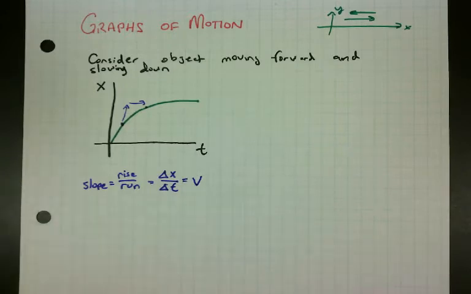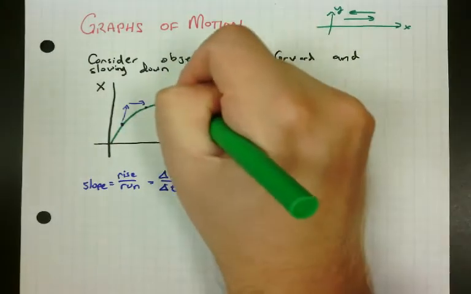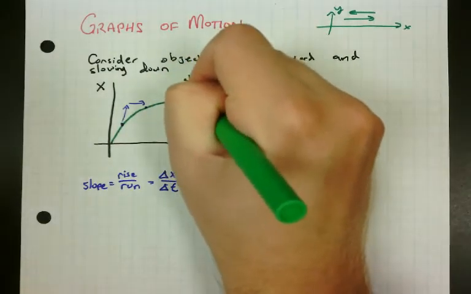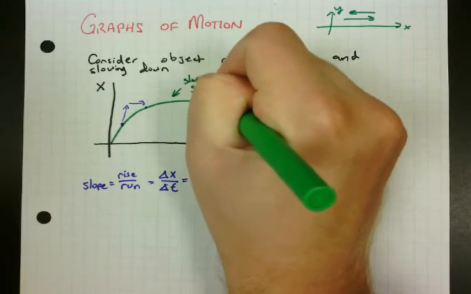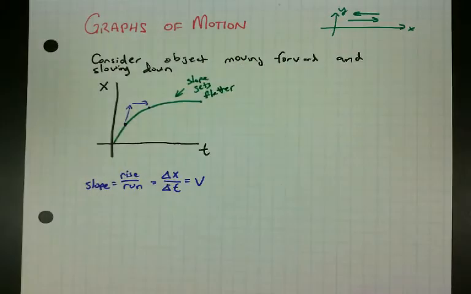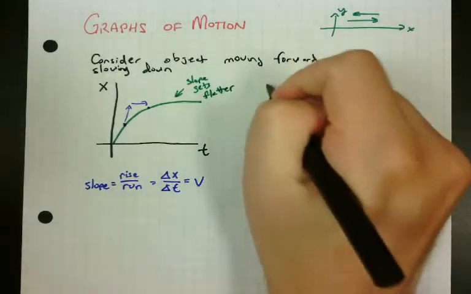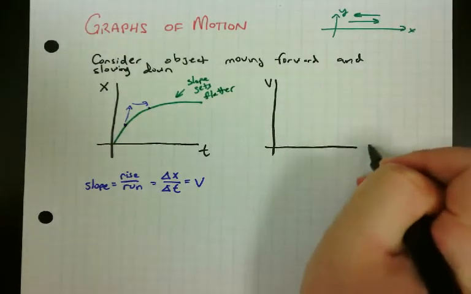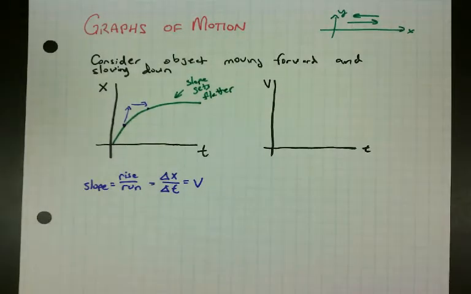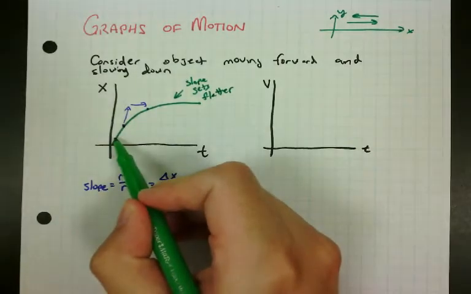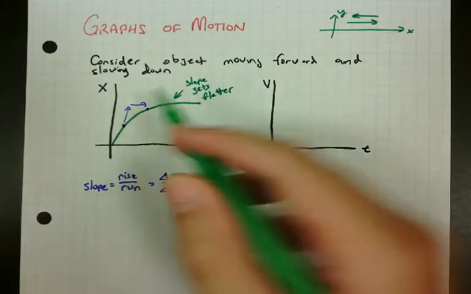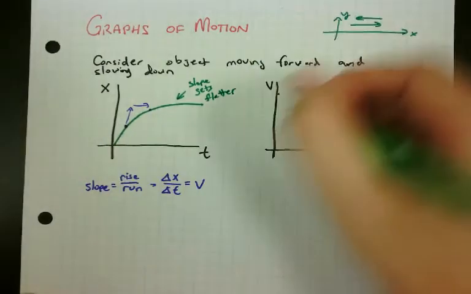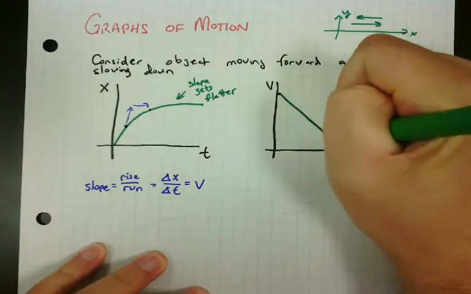Now, how does this graph show me I'm slowing down? It shows me I'm slowing down because the slope gets flatter and flatter. Okay, you know this. This is review. But now the question is, what if instead of graphing position, what if we graph velocity across time? Well, think about what's happening here. What does this graph look like? Well, what's my velocity at the beginning here? My velocity is fast, right? Because I'm steep here. So my velocity starts high and it gets flatter and flatter. So my velocity gets lower and lower.